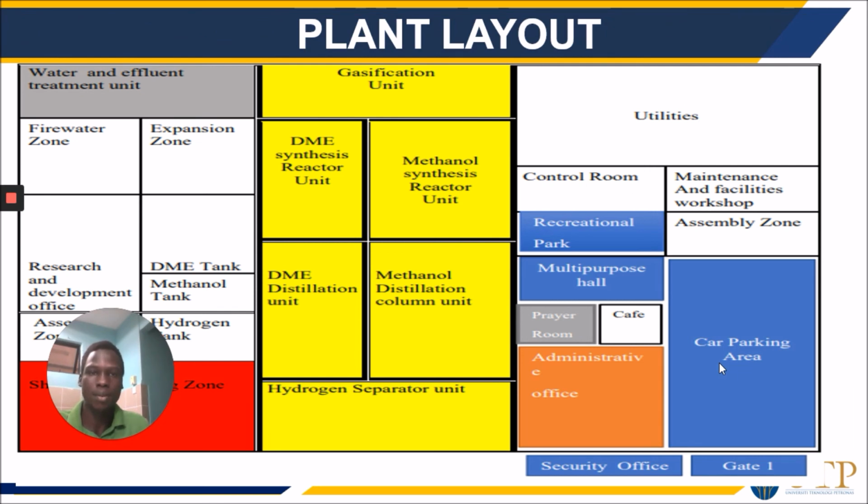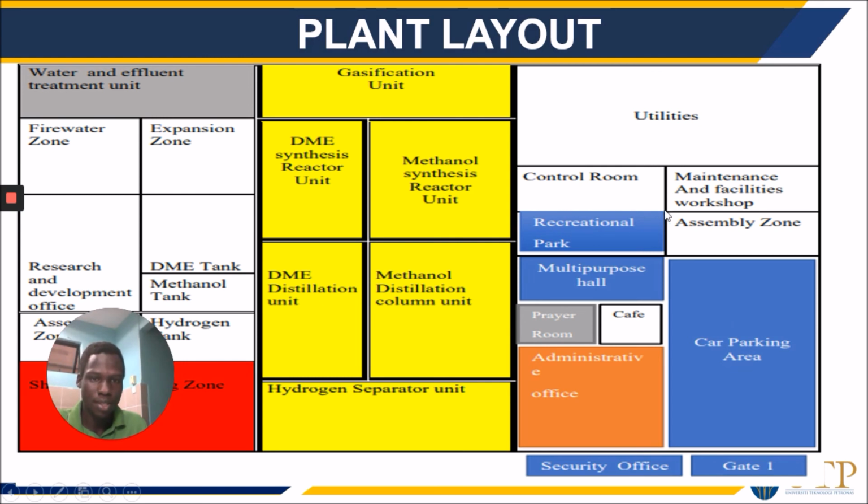Furthermore, I will discuss the plant layout. Plant layout refers to designation of space and arrangement of major equipment to reduce the cost in the plant. It is divided into three areas, which include the non-process area, the low hazard process area, and the high hazard process area. The plant layout helps in achieving safety and preventing loss by limiting exposure to hazard, ensuring safe and efficient maintenance, and also containing accidents to specific areas.